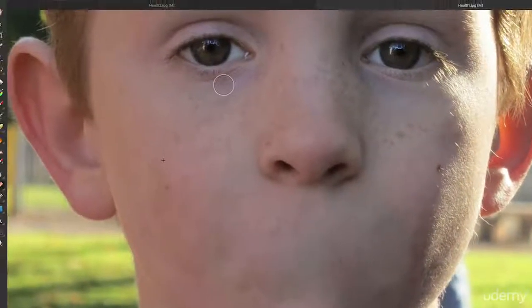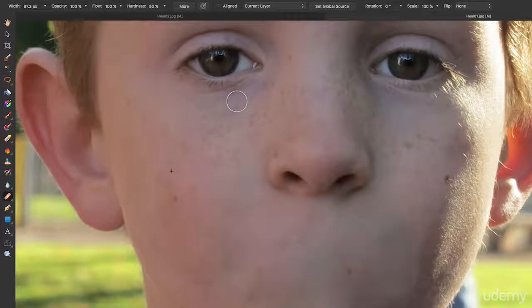All right, now while we're here, we can do something with those wrinkles under the eyes. Not that I think doing so on a kid this age is in good taste, but we're just talking about the tool, and we have the image right here, right now. So if I make my brush size smaller, now you can do this at 100% opacity like this, where you completely get rid of it. But that is quite a strong effect. I'm going to Command Z to get rid of that.